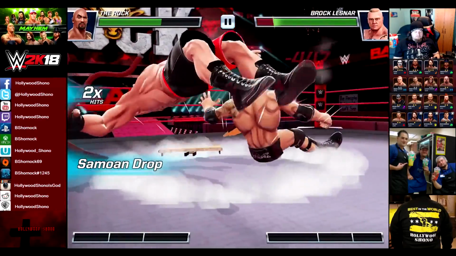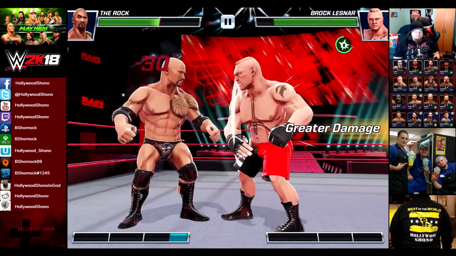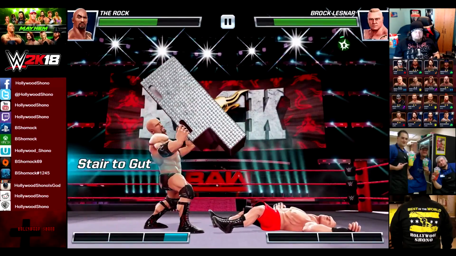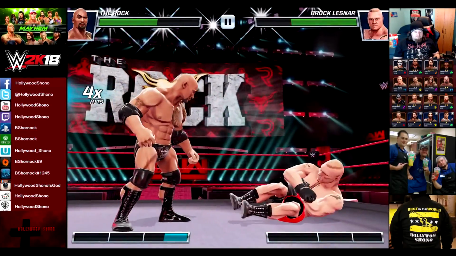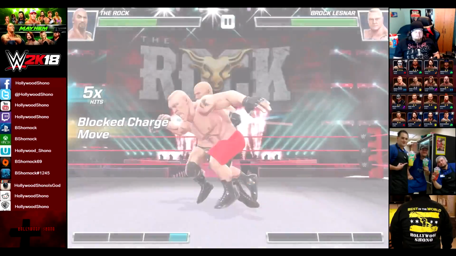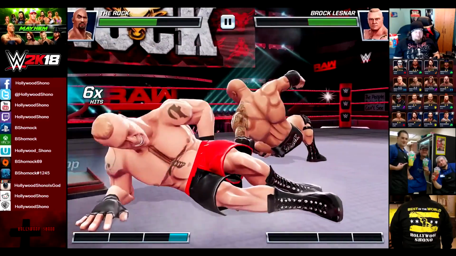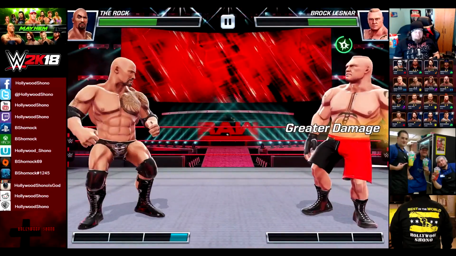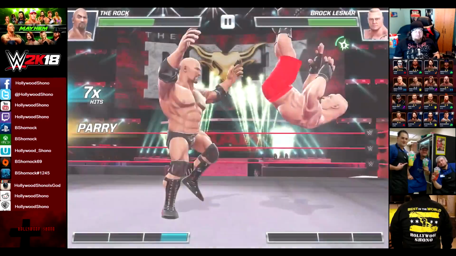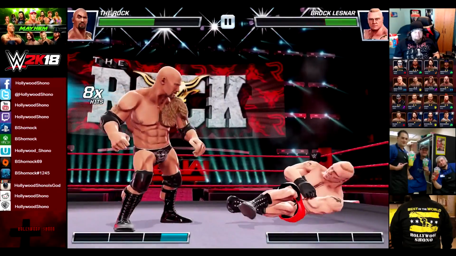Oh, come on! Into a table goes Brock Lesnar. Oh, it's not enough! What's this cheater up to? Oh, come on! Went for it! Oh, we know what's coming! Oh, that was brutal! Brock Lesnar threw another table. It looks like stairs and tables galore. Caught him off guard! Look at this! Anything goes in this match!